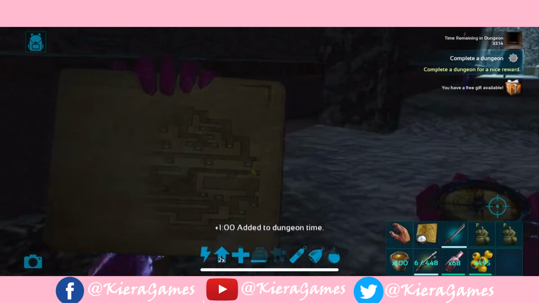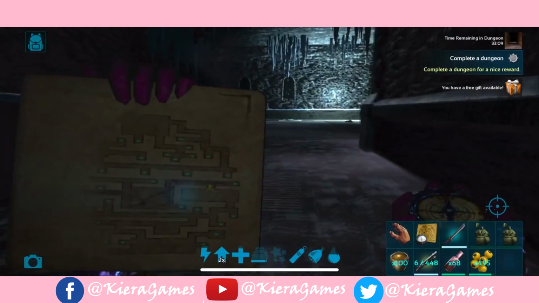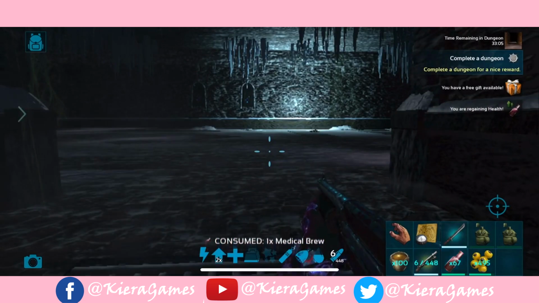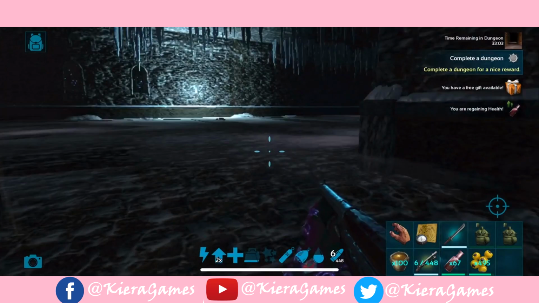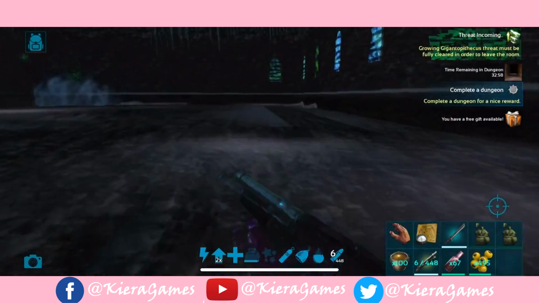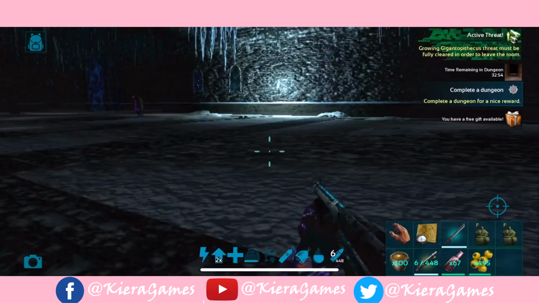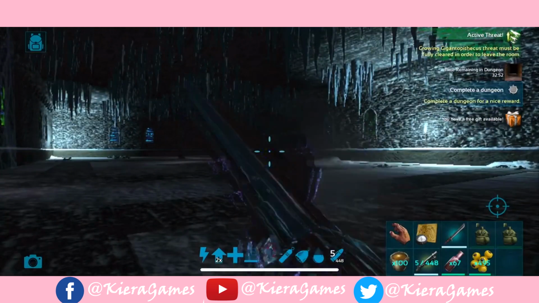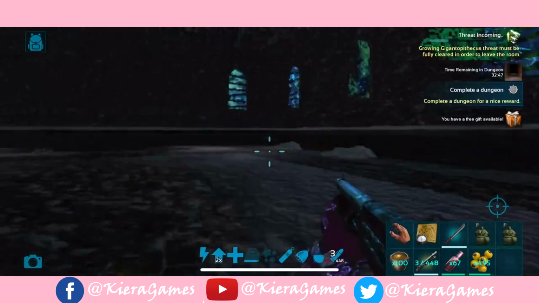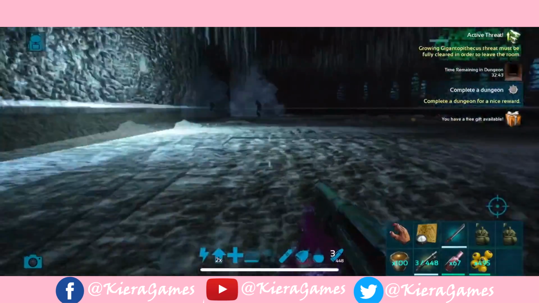And then it looks like it is our first boss room. Some more pearls. And I have no idea what's in here. Let's just go for it. Gigantopithecus. Oh, so this isn't too difficult. It appears there's only one at a time.